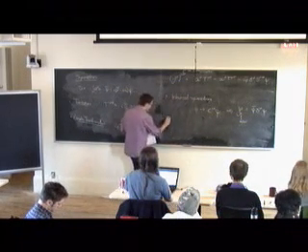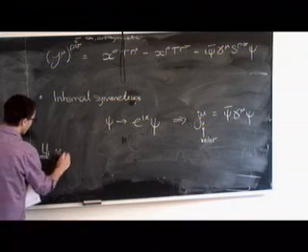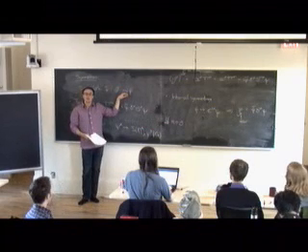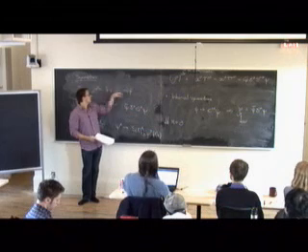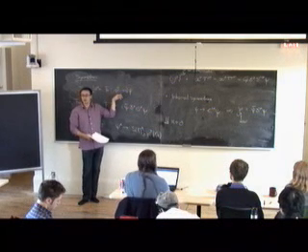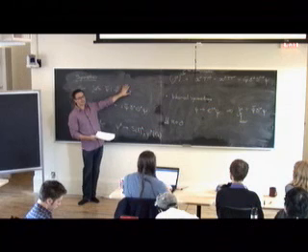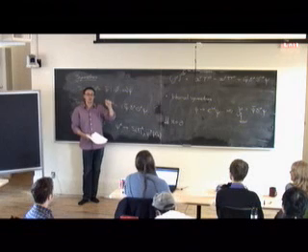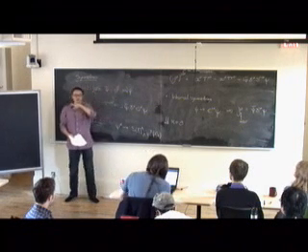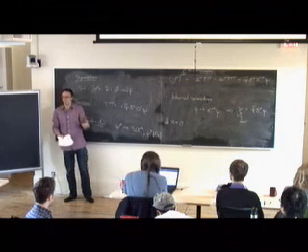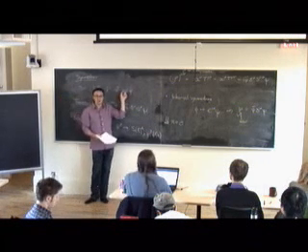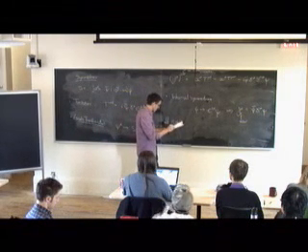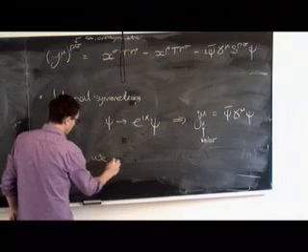And finally, there's one extra symmetry which maybe isn't obvious. If the mass is equal to 0, so this term isn't here, then, you know, we already saw, we expanded this action out in terms of U plus and U minus. And if the mass is 0, then there's nothing coupling U plus to U minus, which means I could change the phase of U plus by something and change the phase of U minus by something else, and that's still a symmetry. Okay? That's only true if M is 0. So you can check there's a nice way of writing this in terms of this gamma 5 matrix.